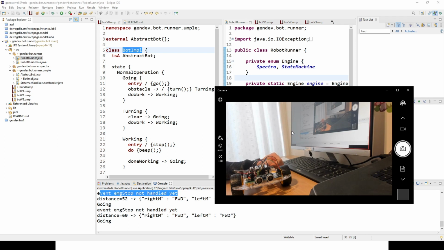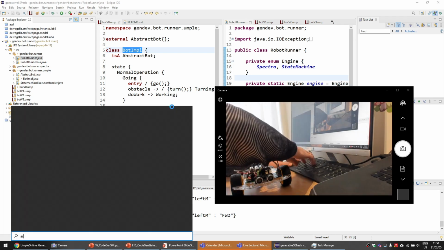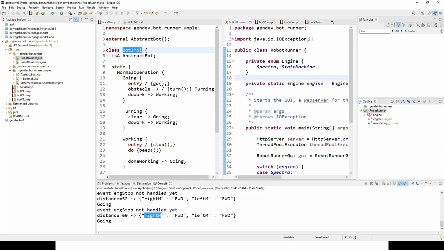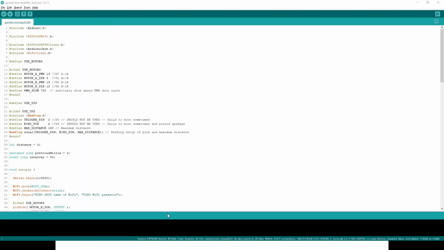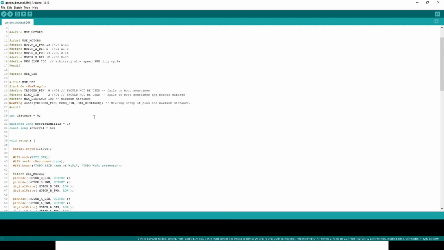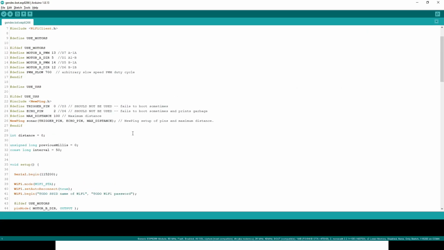Excuse me, Professor. Yeah, can we control speed via the state machine generating code? Yes. You could do that, but you would need to make the microcontroller code a little bit more complex, because right now this is the JSON that it produces, which says the right motor goes forward and the left motor goes forward. So right now it only does forward and backward.